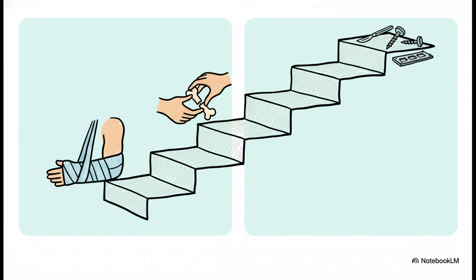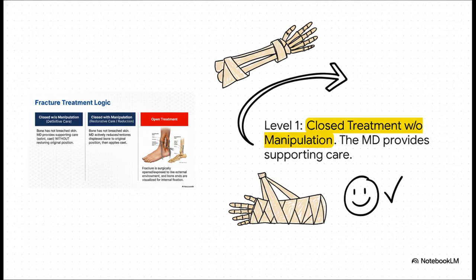Once they classify the injury, the treatment code isn't just one single choice. It follows a very clear path of clinical escalation. You can almost think of it like a staircase of care, where each step represents a more intensive level of intervention, starting with the simplest fix and going all the way to the most complex. So level 1 is the most straightforward. The bone is in a pretty good position, so the doctor just provides support, like a splint or a cast, to let it heal on its own. No manual resetting or anything like that is needed.